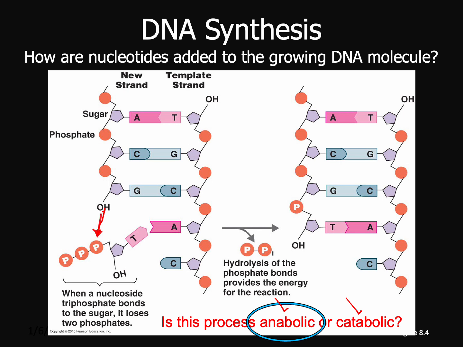So it's actually pretty interesting. Each nucleotide comes with its own little packet of energy it uses to be added to that growing DNA molecule in the form of phosphates. So it gets added and it loses 2 phosphate groups through the process of hydrolysis, and it's the breaking of those bonds that it uses as energy to build this bond and build this new DNA molecule. But this should look kind of familiar. We've seen another molecule that had 3 phosphate groups and was used for energy.